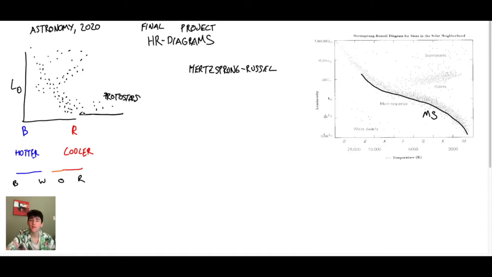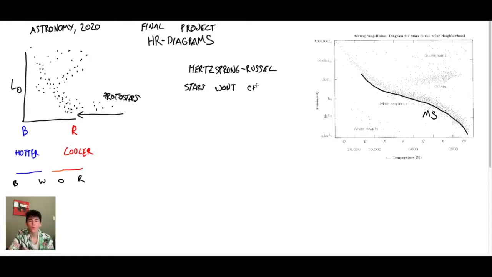Okay, and once a star is within the main sequence, so once it develops and then gets onto the main sequence, it doesn't move around within the main sequence. It can move off of the main sequence, but it's not going to gain mass, so it's not going to get brighter or dimmer or anything. What it's going to do is it's going to change color and change how stuff is reacting.